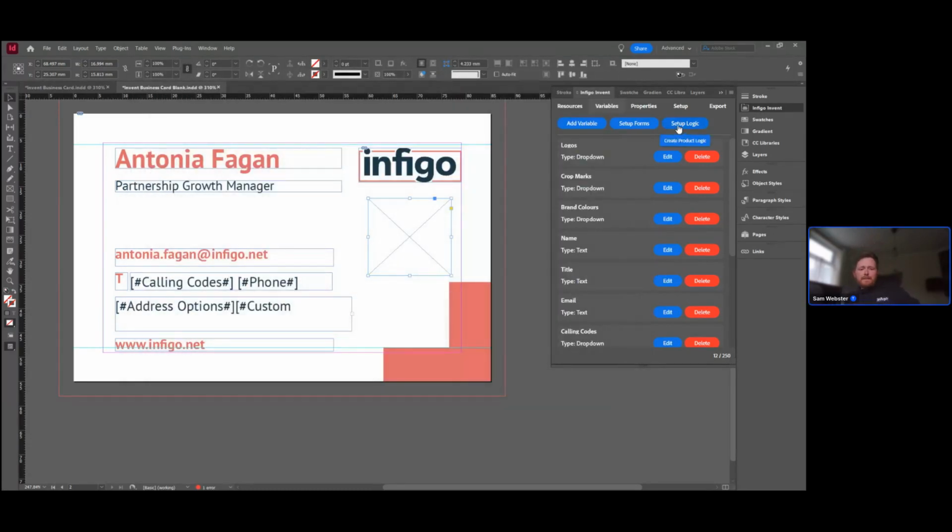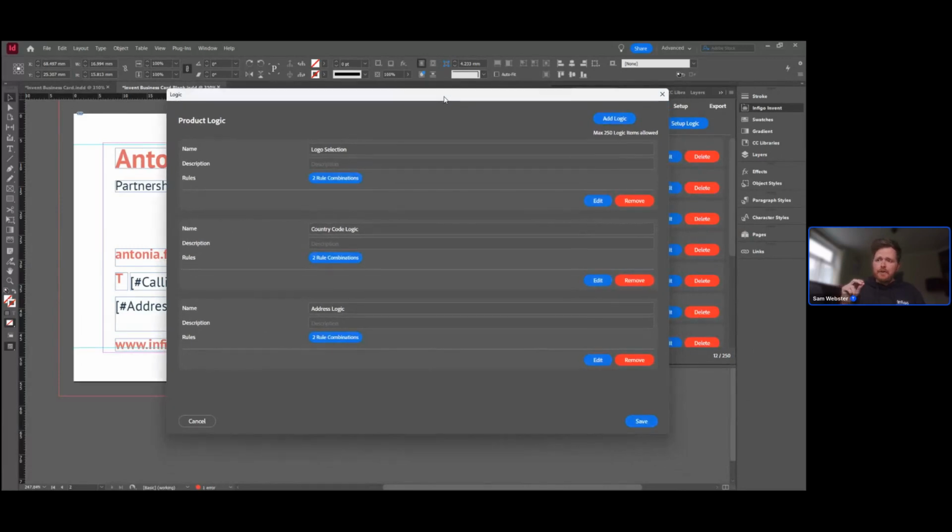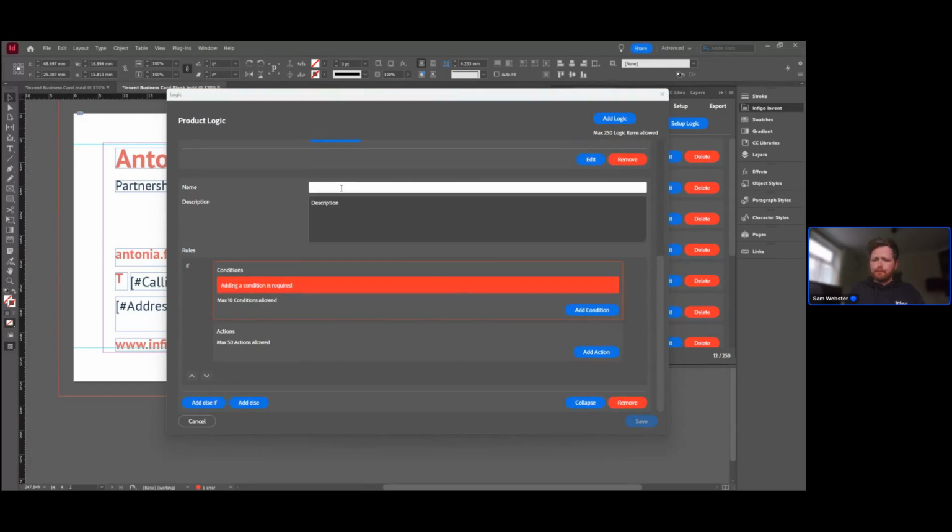And then again, one last bit of logic for this particular section is the fact that if we have the checkbox selected or not selected, we don't want the frame to actually appear on the artwork at all. So that's something we can control using the if statements and the logic. So I'll add something new here. I'll call this one headshot logic.